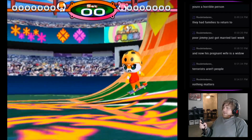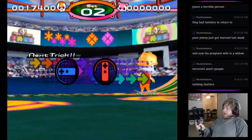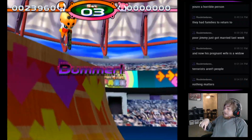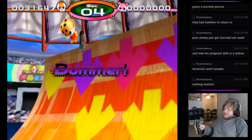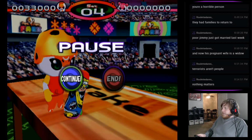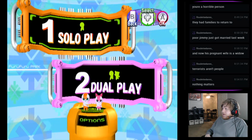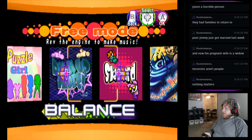But yeah, this doesn't look particularly good. Oh, nope. I'm messing up on this one though. Nothing about this feels particularly good either. Jeez. I failed. Rest in peace. We're gonna end this one. It might look like you could do more in that minigame, but honestly, most of these minigames don't have much more than that. It's just 3 motions, and it's just a matter of getting those motions in a row.